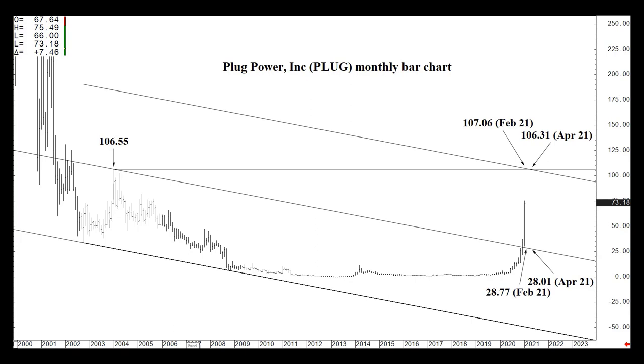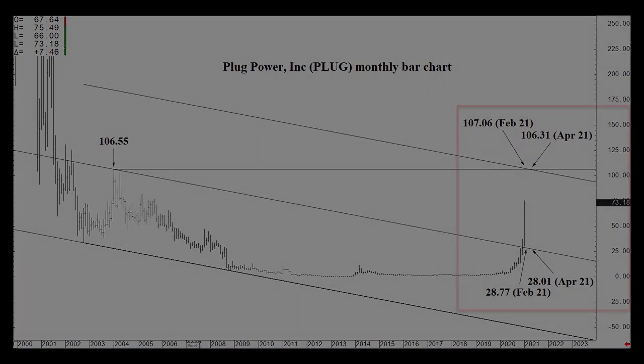Anticipating above this, as I said in the video, is that 107–106 area. Given the rate of this rally over the last month or two, we could quite easily reach into that area by the end of March or sooner. That area can contain buying into later in the year, although I hate to fade these vertical moves — this one could continue. I'll update you as we approach that area. This stock had a price of over 1,500 at one point, so there's all kinds of upside potential if we push through 107.06.